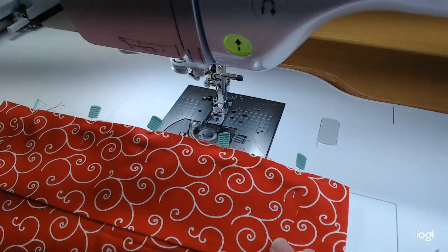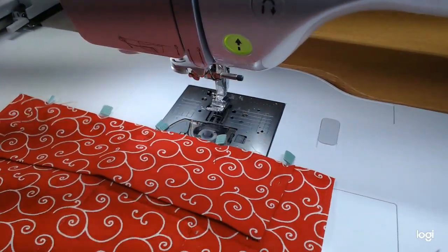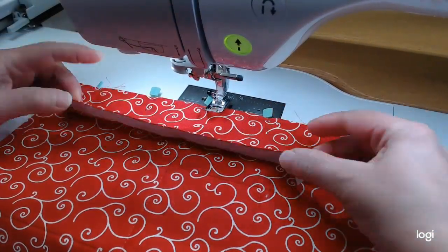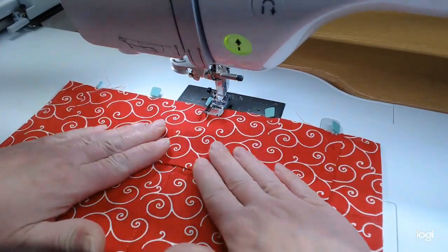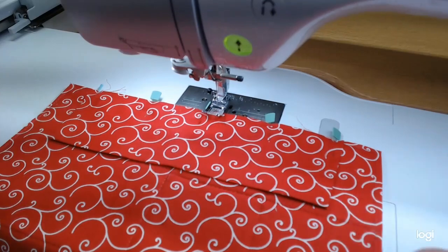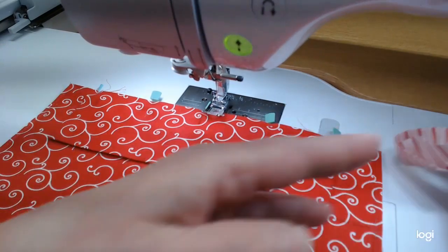I've got my little sleeve on there, and then of course when I'm all done, I'll pull this paper off and I'll adhere it down on the back like this, and then it'll be adhered to the back of the quilt. Okay, so we're going to put the binding on by machine.